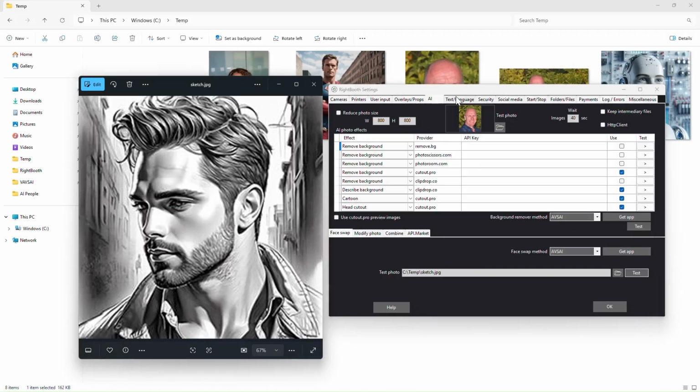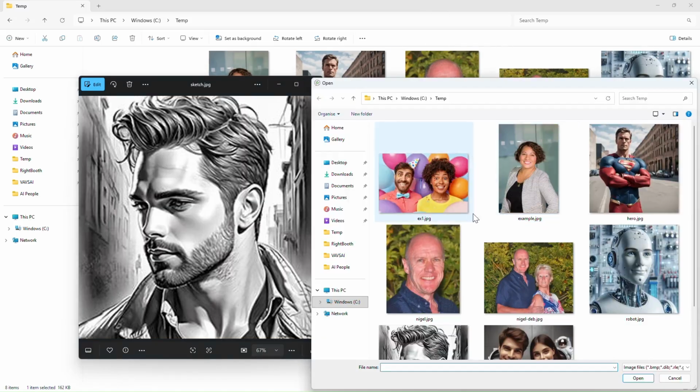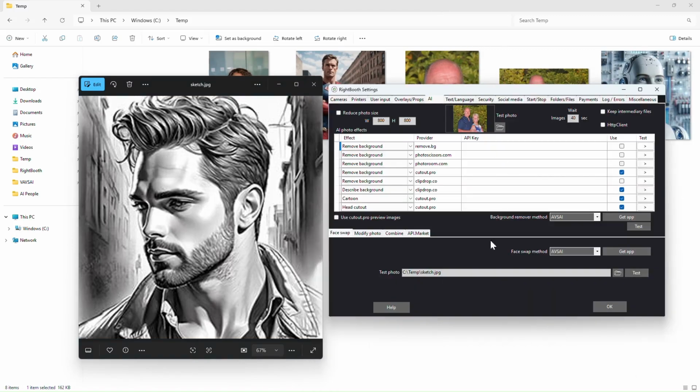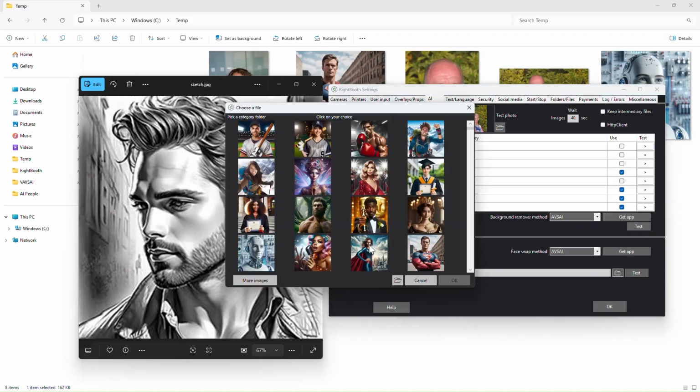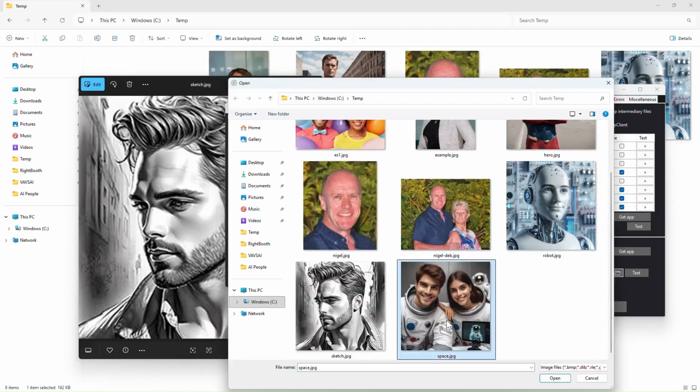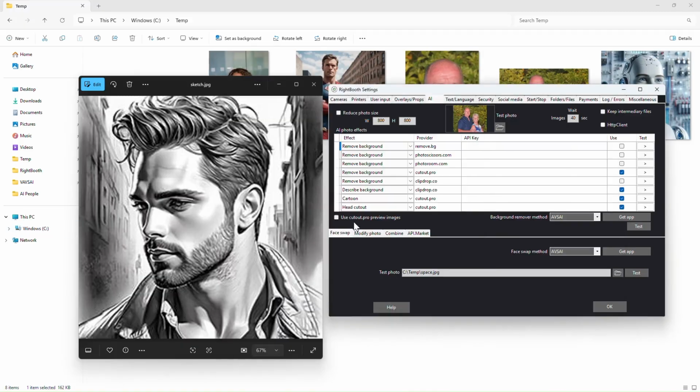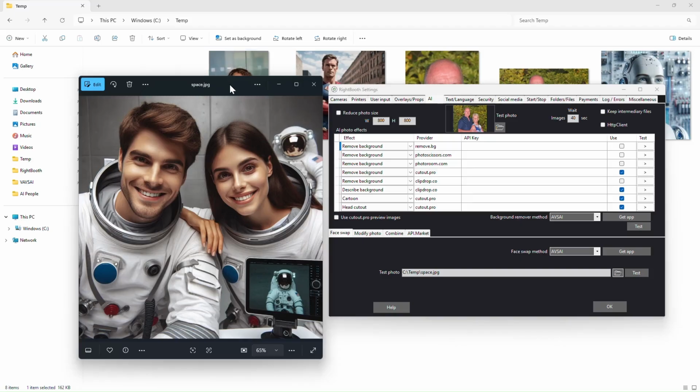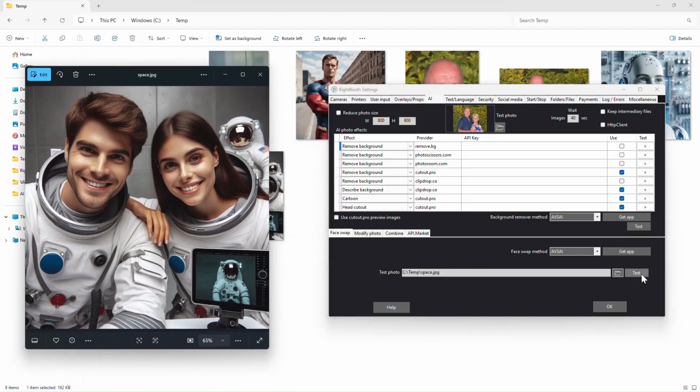Okay, let's try a photo that's got two faces in it. So I'm going to open up this picture and I'm going to swap our faces into this one, this space image. So that's this one. Okay, let's hit the test button.